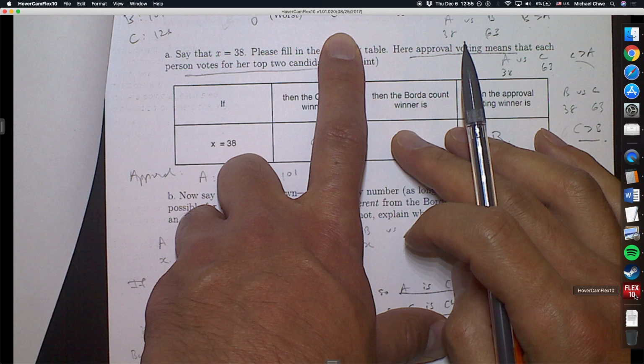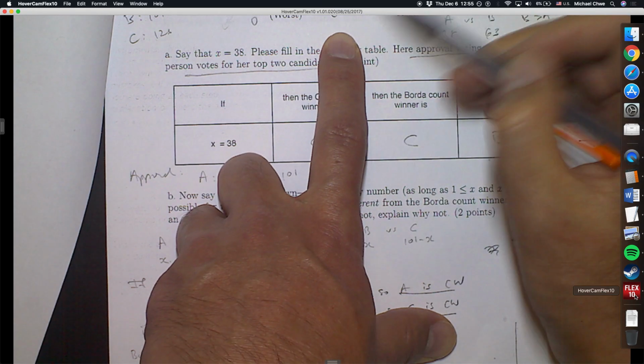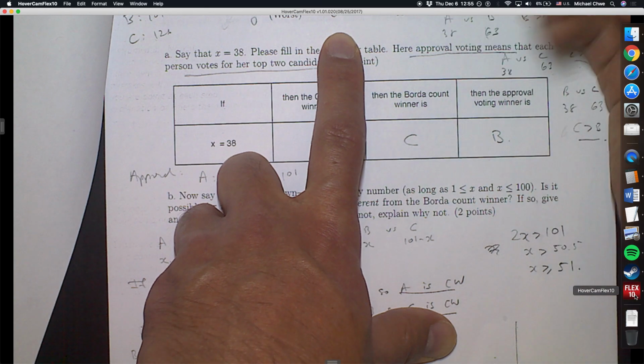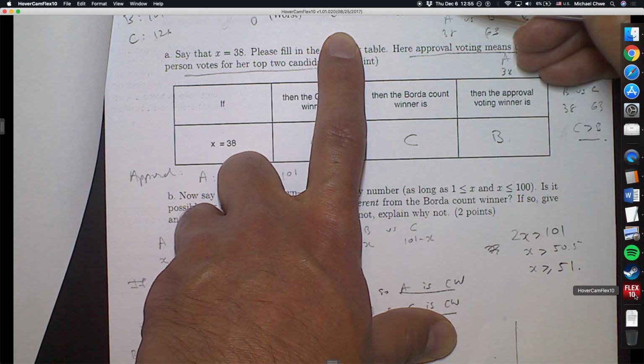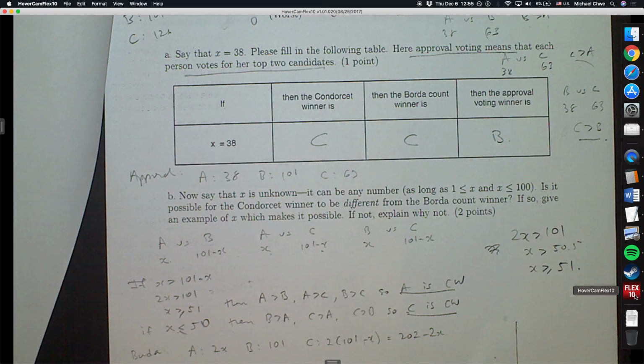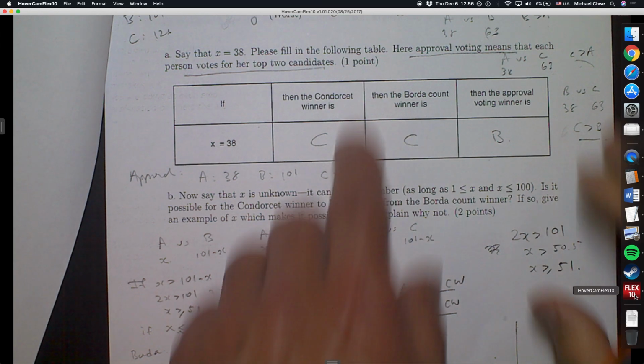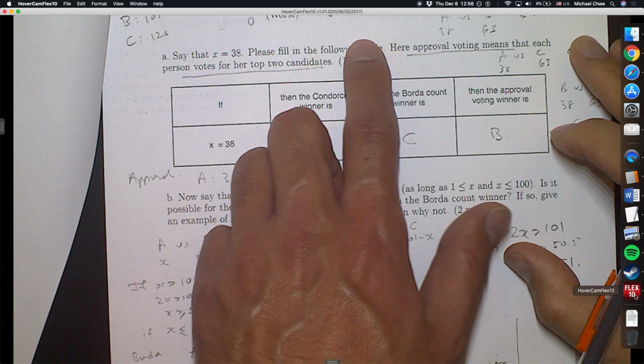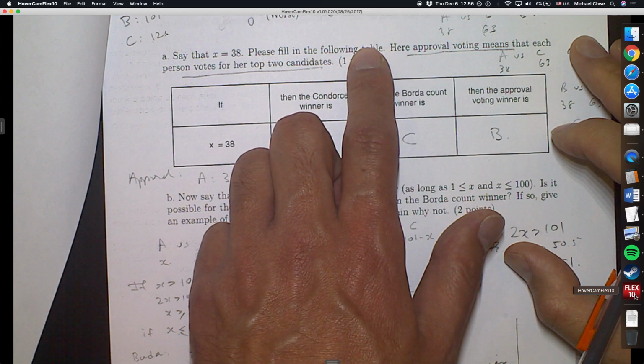If x is 60, no group is bigger than this, and so A will be the Condorcet winner. Then you say x is 10. If x is 10, who's the Condorcet winner? C, right? So one way to do these problems with the x is you just throw things in there and see if you can find the pattern. Of course, you're not going to do that for 101 times, but once you do that, you'll see it. All that it's saying is that the Condorcet winner depends on which of these groups is bigger. That's it. And once you put lots of x's in there, you'll see it.